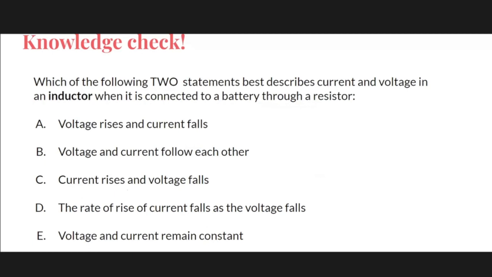So this is the one where a coiled wire creates a magnetic field around it and then creates an opposite voltage and equal opposite force. So the two statements best describing this are C and D, because as the current rises, it will create this electromotive force, which is an opposite force to what's flowing, so the voltage will fall. However, as I was saying, with it being like a negative exponential, the rate of rise of the current will also fall, because again, it's being opposed.